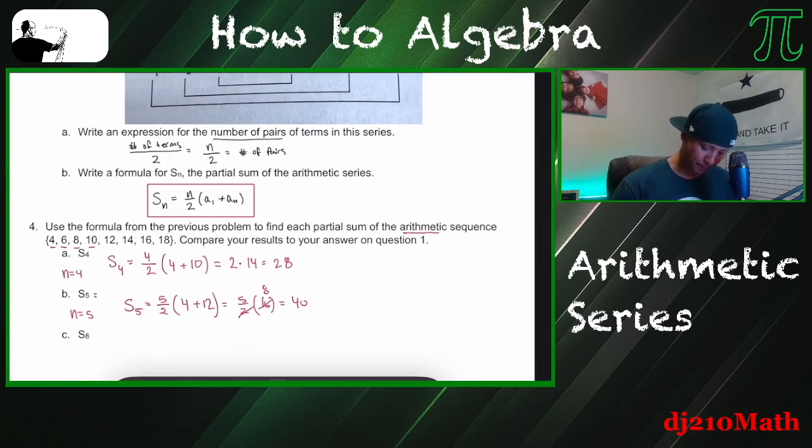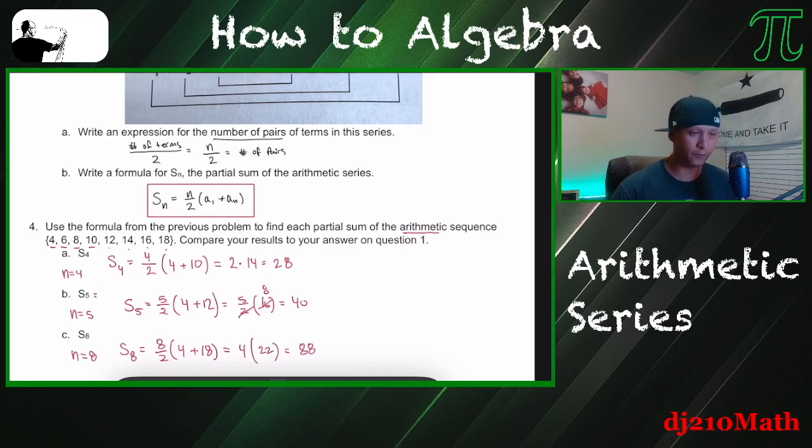All right. Moving right along. n is equal to 8. So the sum of the first 8 terms is going to be 8 divided by 2 times a sub 1. So the first term, 4, and then the 8th term. So 4, 5, 6, 7, 8. So plus 18 is equal to, so 8 divided by 2 is 4. And then 4 plus 18 is 22. And this is going to be 88.